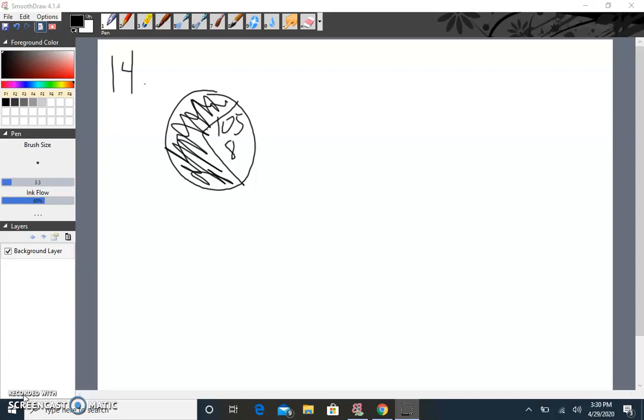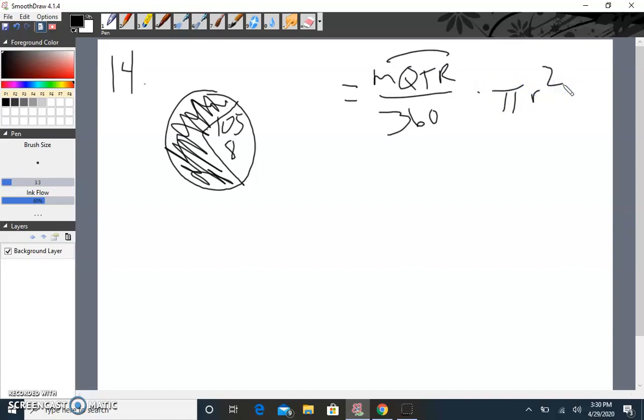So the area of a sector, because it's not talking about the whole circle, it's just a sector, the section that's filled in with the squiggly lines there. So the area of the sector equals the measure of QTR over 360, so we're basing off of a 360 degree circle, times pi r squared. Okay, so pi r squared is in here because we were talking about the area of something. So to figure out what the area of the sector is, we have the measure of QTR. That's Q, T, and R here. So this whole section right here.